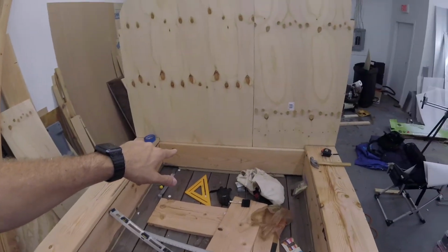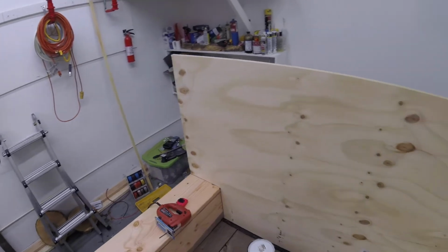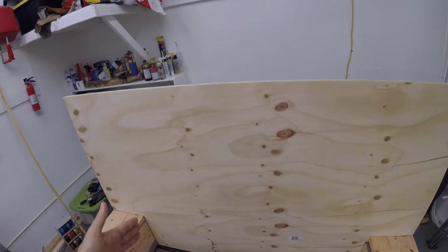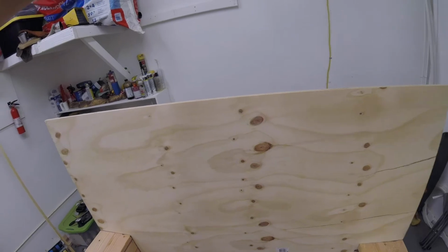The front as well, that needs to be fastened. This side, obviously. Yeah, and then we're just going to start to piece it all together. The door you can always cut out, right? So it's not an issue. Like I said, I'm going to frame it out in the back. I'm going to attach a top piece.